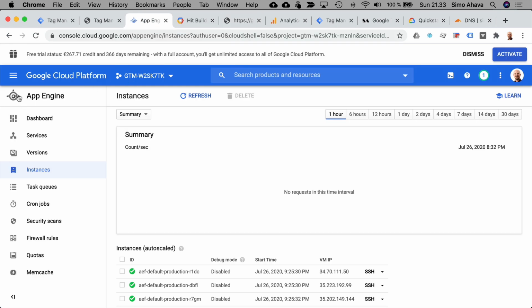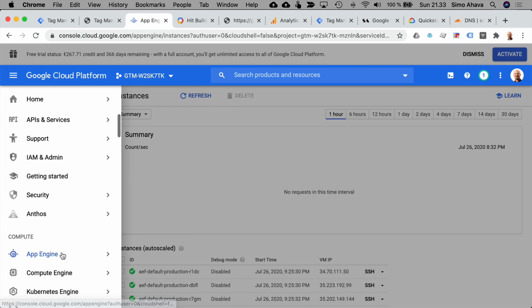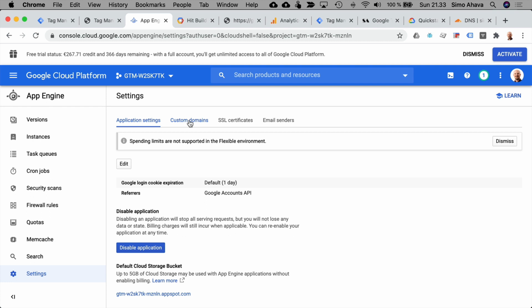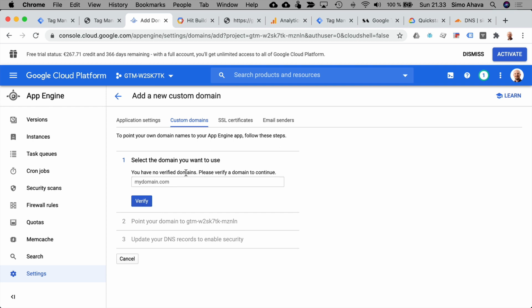So what you have to do is you have to go to your Google Cloud project, and in the App Engine section of that project, you go to Settings. And in Settings, you have this option for custom domains, and this is where you would add a custom domain. But if you don't have the domain that you need verified, you might actually want to verify the subdomain itself and not just the top privately controlled domain. So I want to do collector.cmohammed.com and then click verify.